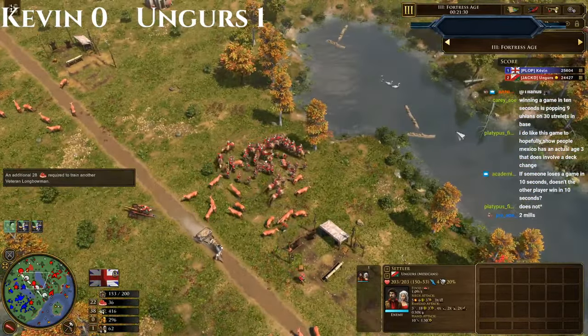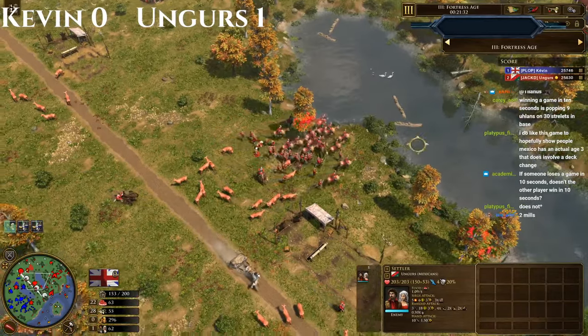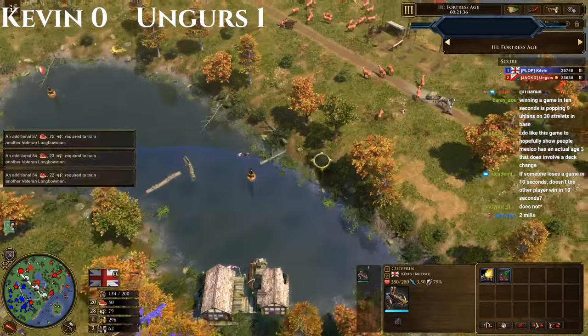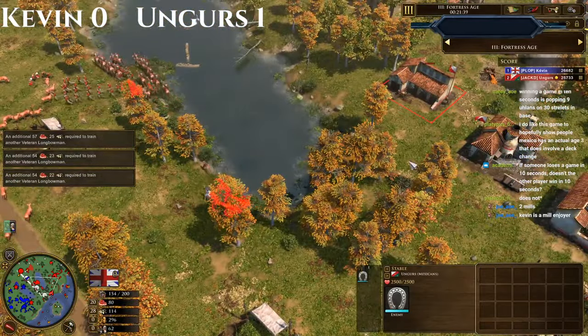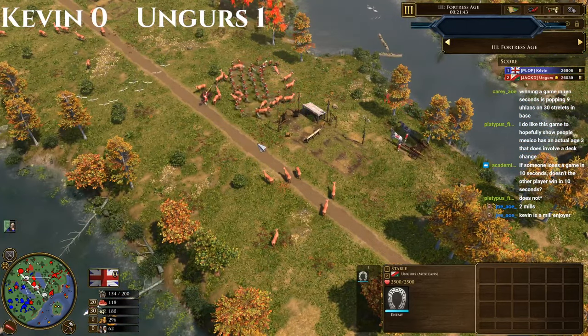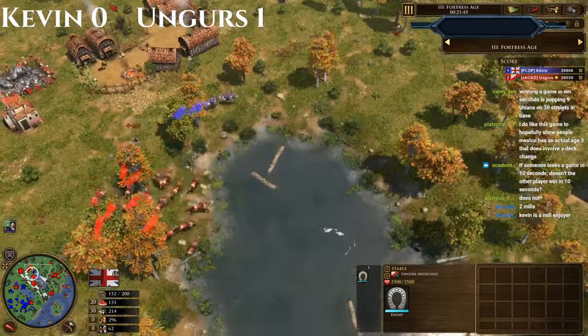While I still feel like the frigate should have gone on this pond over here, and he could have handled the privateers with it, and if he did that, then he would have been able to take down all this infrastructure here. It would have bought him so much time, and he would have been allowed to just kind of take control of the center map. But he hasn't done that.